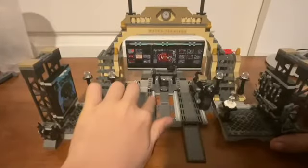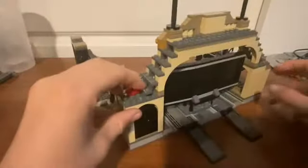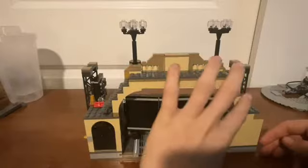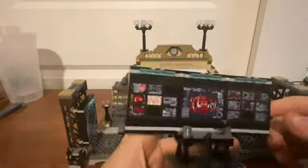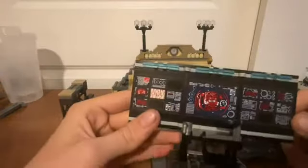Train tracks look nice, good detailing. This is actually pretty sizable as a whole. Up here you're looking at the inside of the skyscraper, just the first bottom floor. These are staircases down to the bottom — this was a fun build overall. These lights are nice but kind of fragile. Lots of area to pose figures. This removable section — if you get the Batmobile you can put it there. This is supposed to be his control room: you've got a chair, Bruce Wayne on it, a magnifying glass, and a very nice keyboard sticker. These are actually three big stickers, so be careful when applying them.